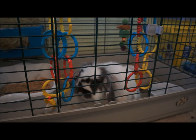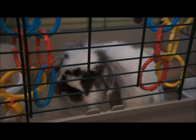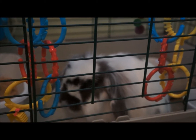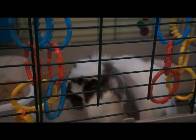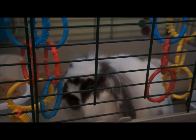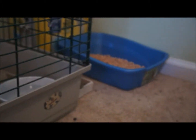Right now, Maxi is in his cage and he's locked in because he's having some litter box training issues all of a sudden. I don't really know why, but he is. I figured if I just kept him in his cage for a little while maybe he would work it out. He peed all over my bed yesterday when I was at school, and he peed on his fleece in his cage. Right now there is no fleece in there because I have like five fleeces in the wash.